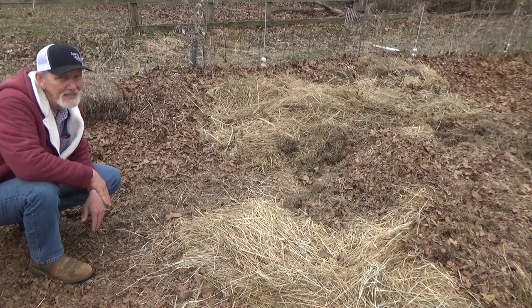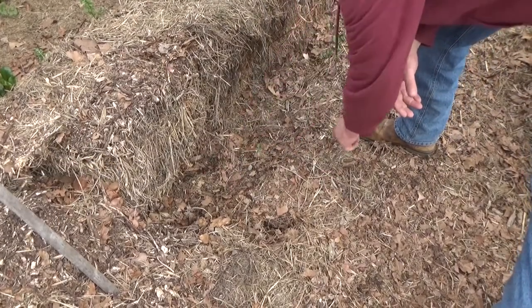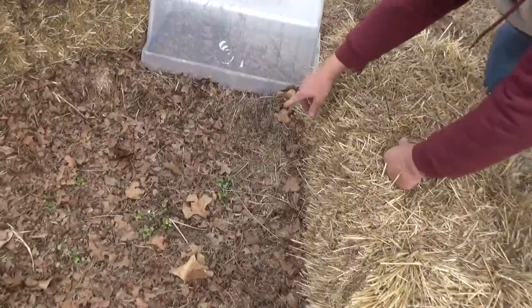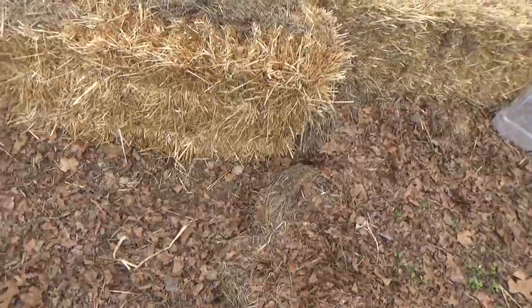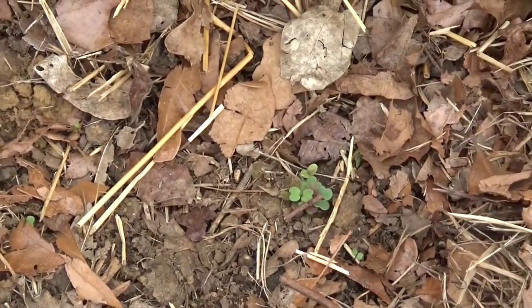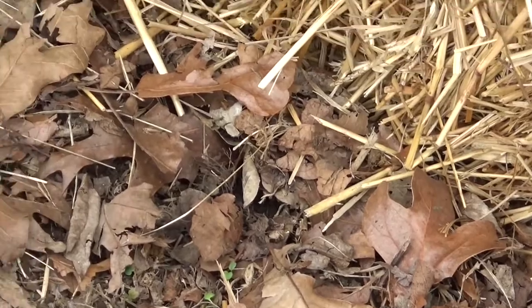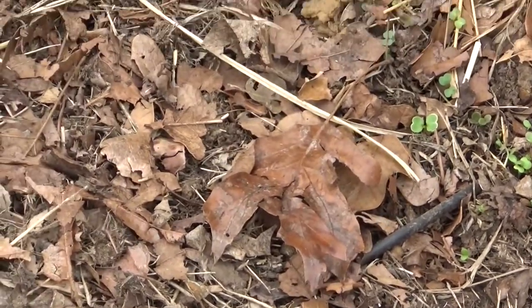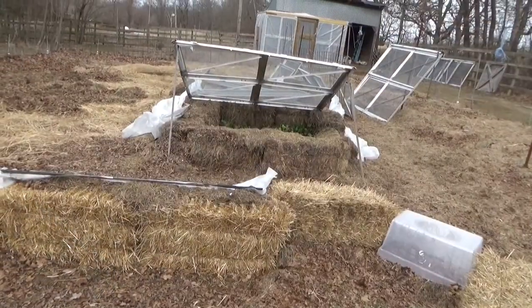If you can see the dig marks up in here — disturbed that, then off over here — this is not as bad as it has been. Over here in the corner where the carrots are, up around there, all these little disturbed spots. We have all this lettuce that made it through the polar vortex — areas right here, right here, right there.